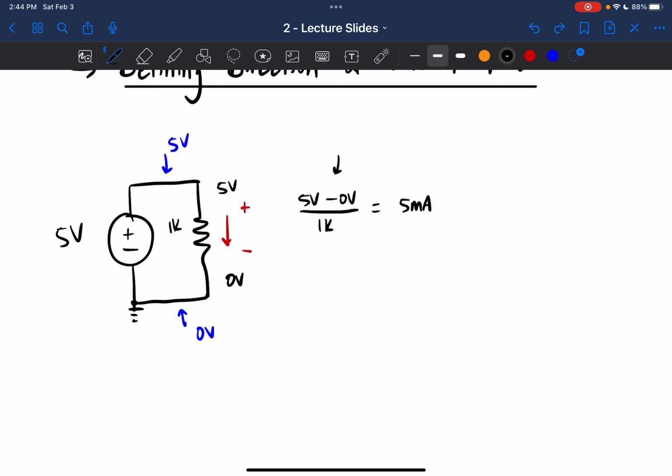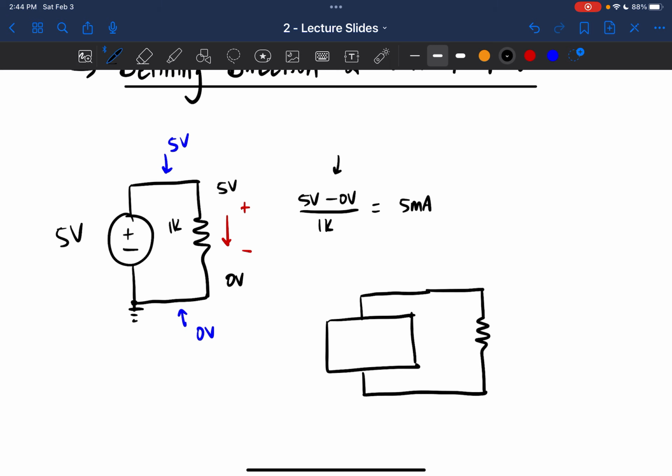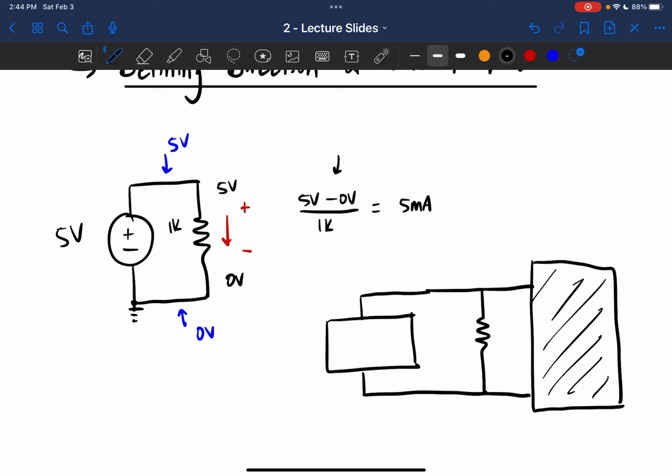And so let me just give an example. Let's say I have some circuit, and I've got a bunch of stuff going on over here. I'll just draw it as a box. I don't really know what's going on over here. And then somewhere in my circuit, I'm interested in this resistor, and then I've got even more stuff going on over here, okay? So this is some black box and I don't know what's inside.